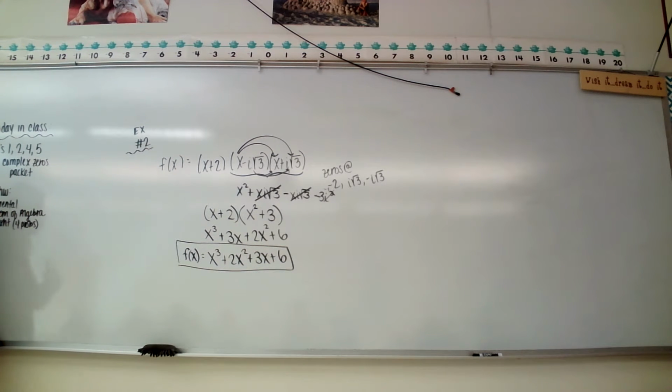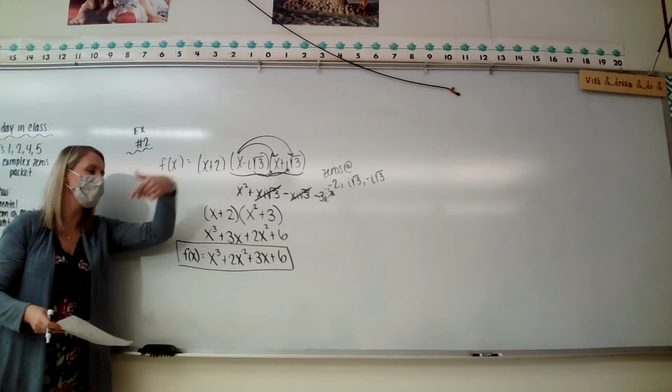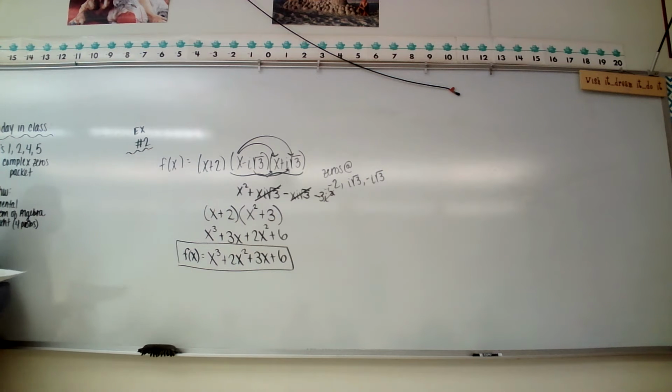So stuff that we've done. I thought it's good to remind ourselves of things. If it says write something in standard form and it gave it to us in factored form, we're just going to distribute. Just be careful with the little intricacies of having i's and radicals and all that fun stuff. Once again, when you have an imaginary root, you also need its conjugate, which was kind of given to us.